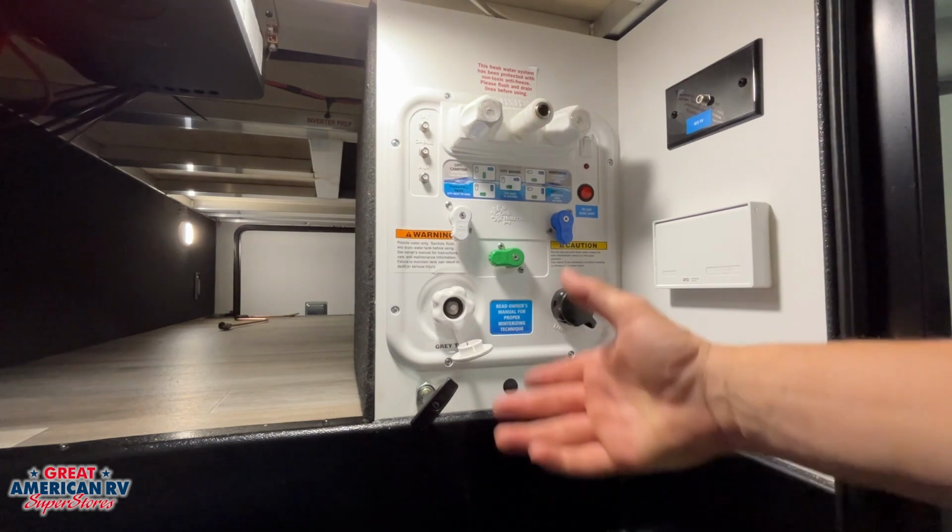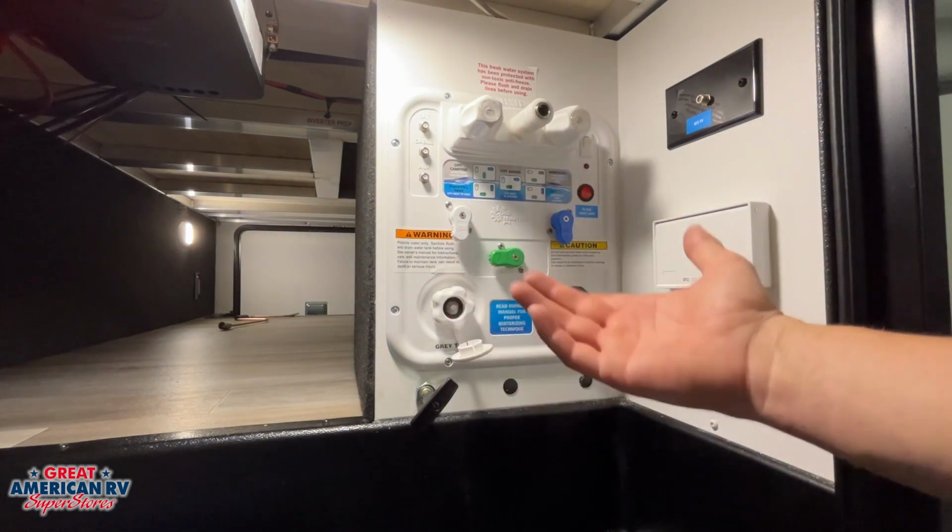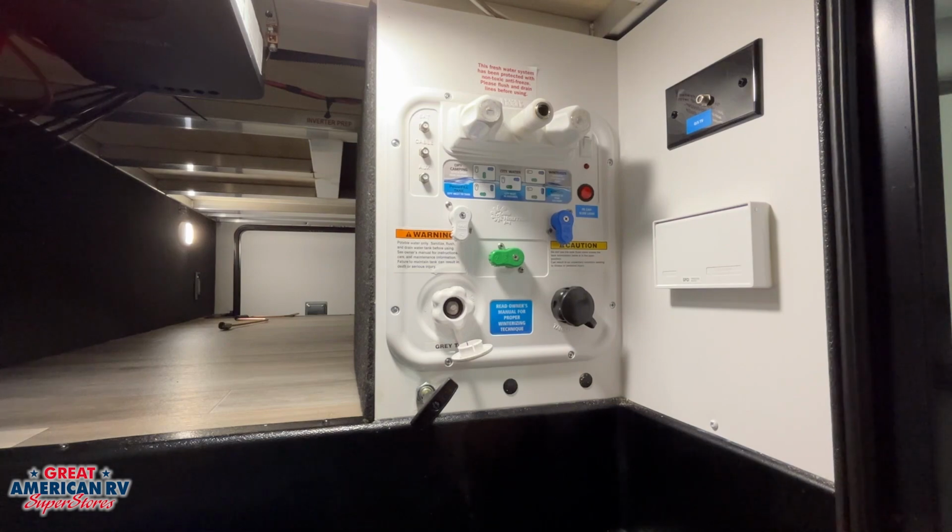Now that onboard storage, once you add water to it, that does add more weight to our unit. If we don't want it, there is a valve underneath that we can go ahead and pull and drain that water out.